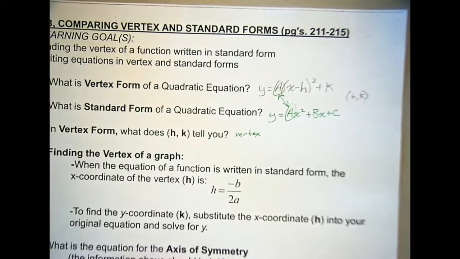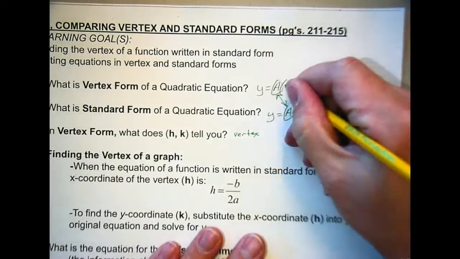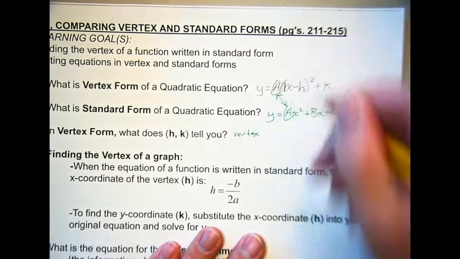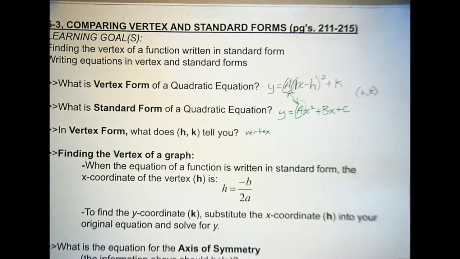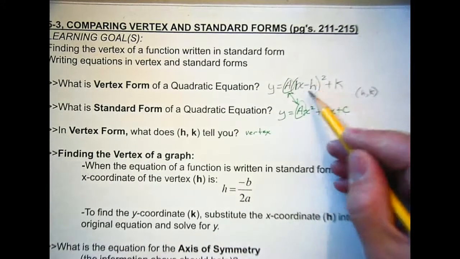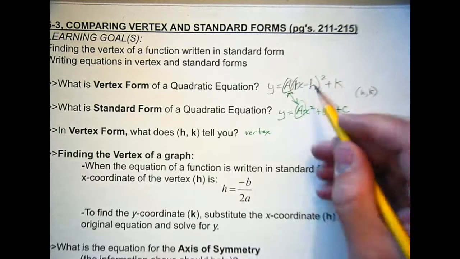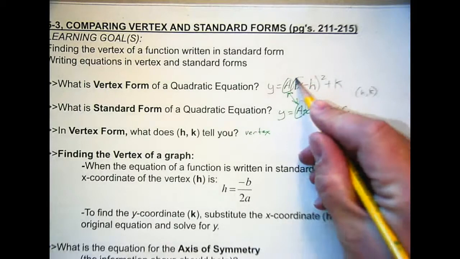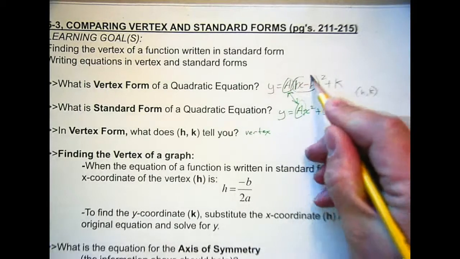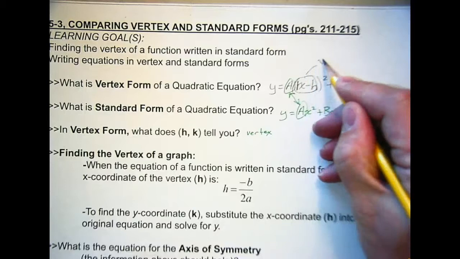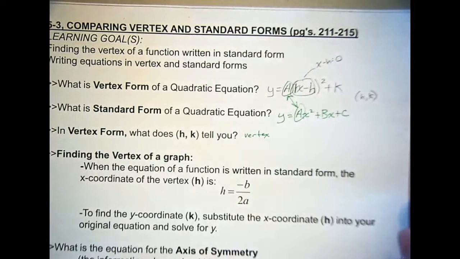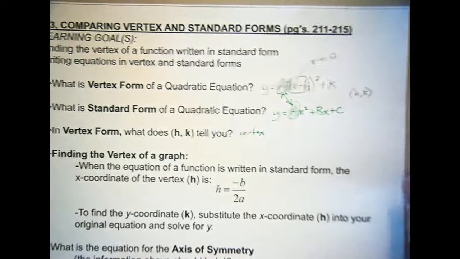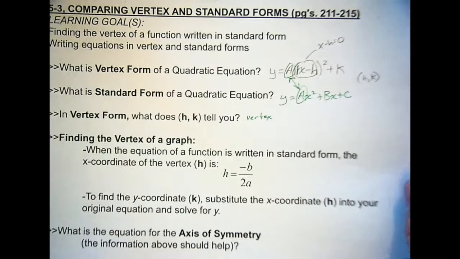One thing to recall about vertex form, there should always be a 1 in front of that x. If there's any other number in front of that x, then it's truly not in vertex form. Remember we said that one way to figure out what h is, is to set x minus h equal to 0 and solve from there. That tells us what h is. Any questions so far?